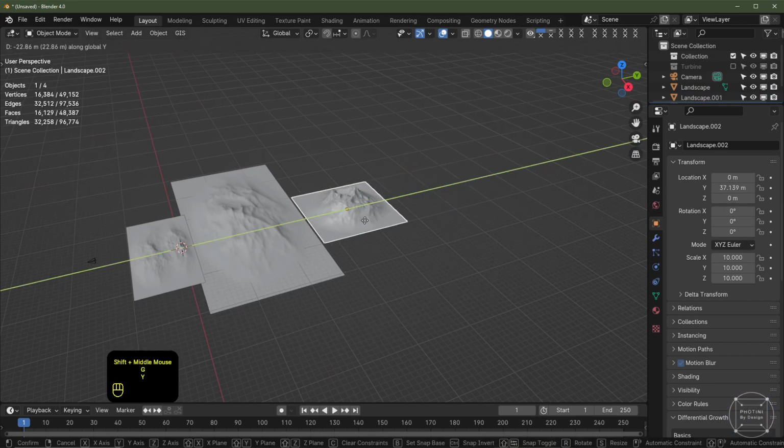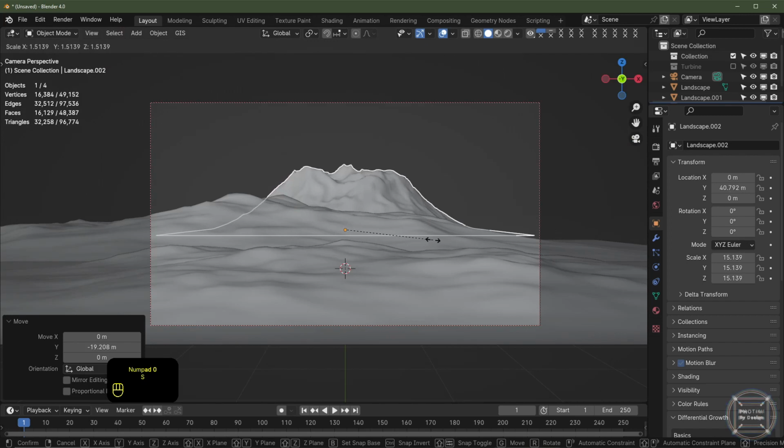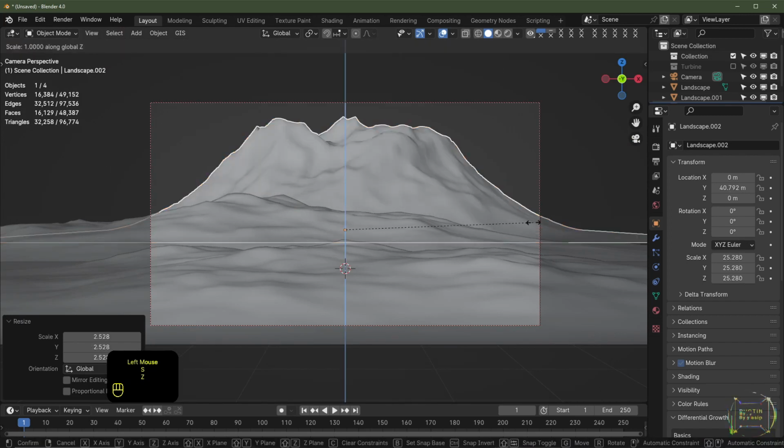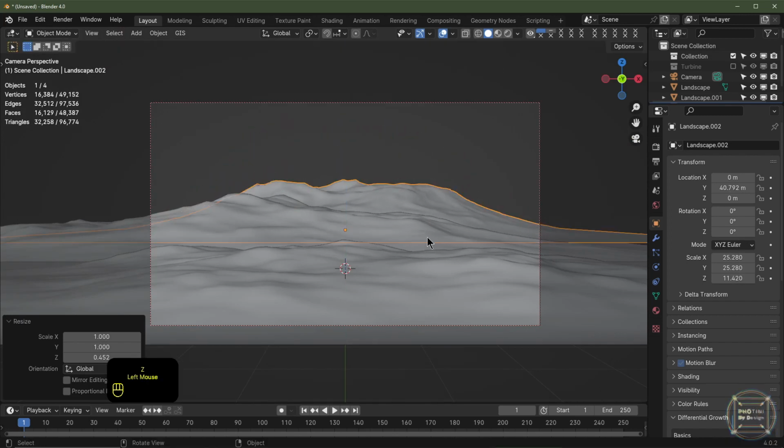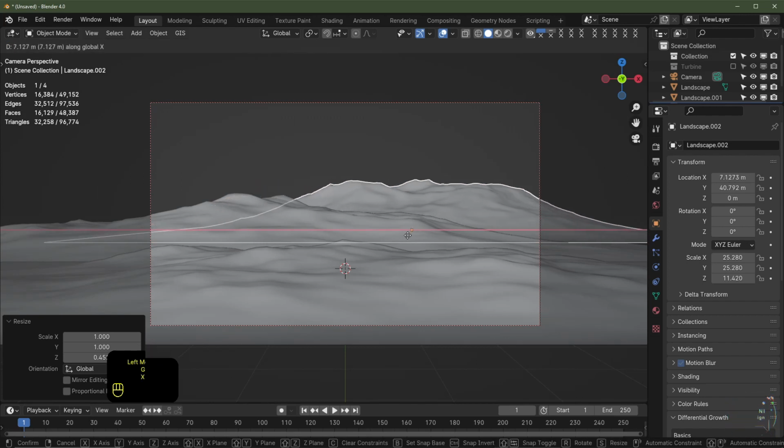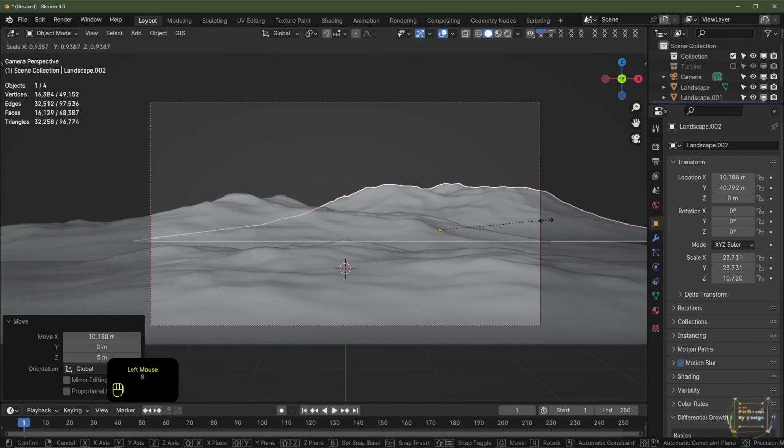And then with this object, we can bring this forward. So GY, we'll grab this on the Y axis to around about there, go to camera view, going to hit S to scale it up, and then SZ to scale it on the Z axis, then maybe GX to drag it on the X axis. We're just roughly building up a composition.